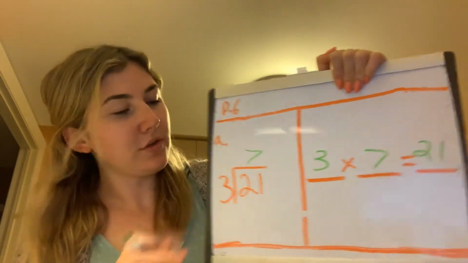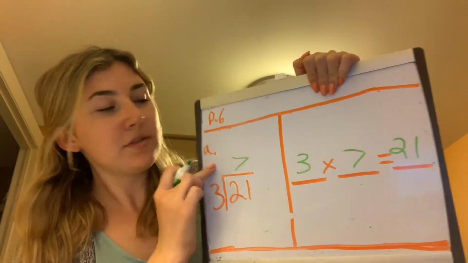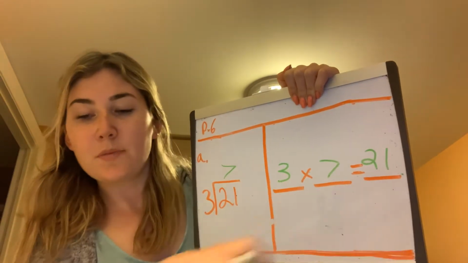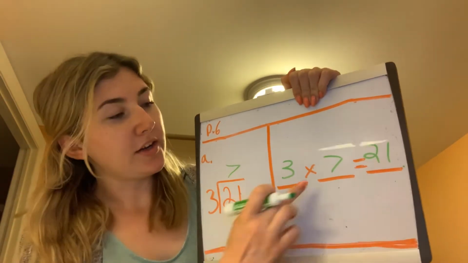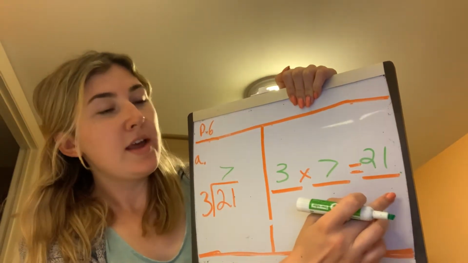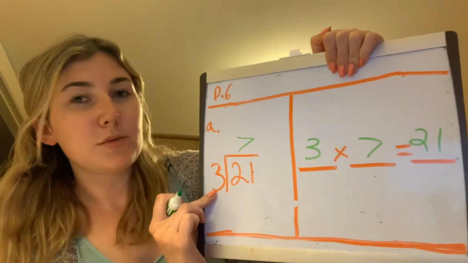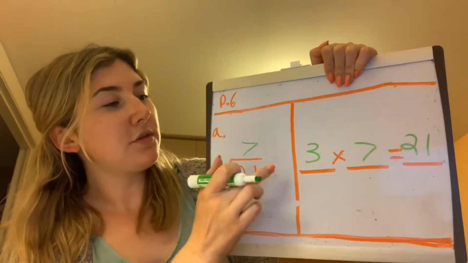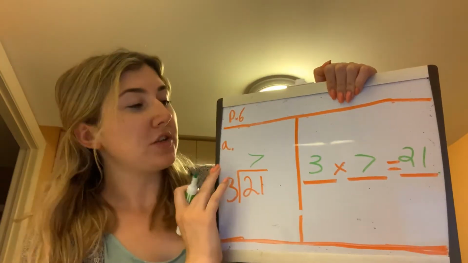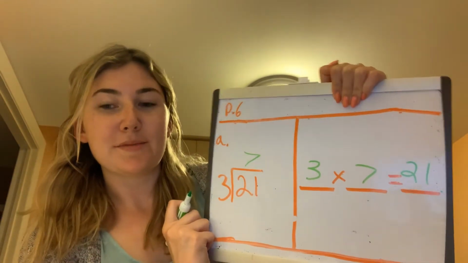So on each one, you'll either be solving the division and filling in the multiplication, or in C, you are actually given the multiplication, and then you have to form it into a division problem, solve, and then you can make sure that all numbers are included. So you can pause this video now and finish up part 6 before we move on to part 7.